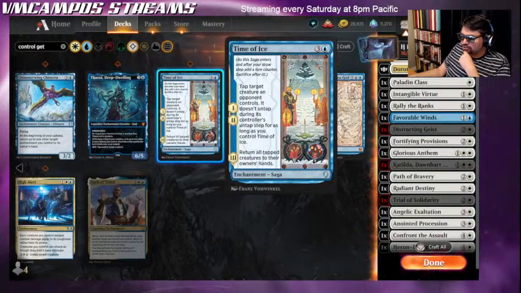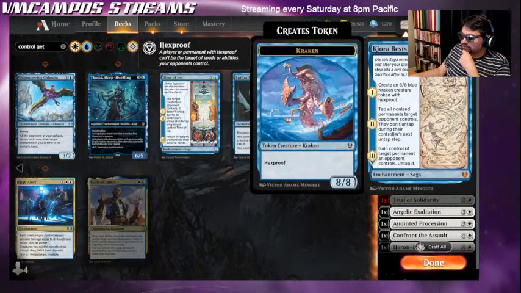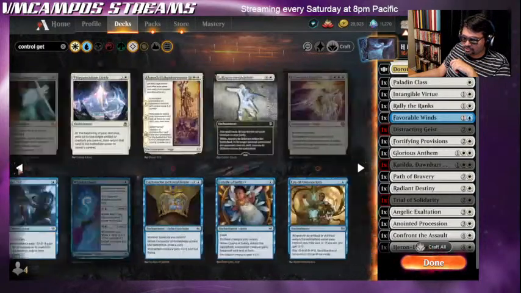Tap a creature, return all creatures, take control of an opponent's creature, make a Kraken. Each creature you control assigns combat damage. Okay, so it's based more on combat damage. So let me craft all of these for the moment. Actually, one more thing. I was going to say the cartouche.